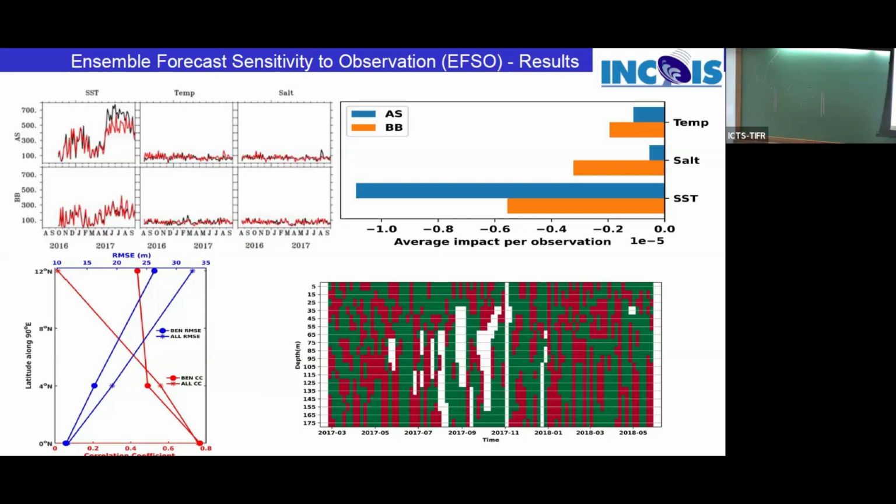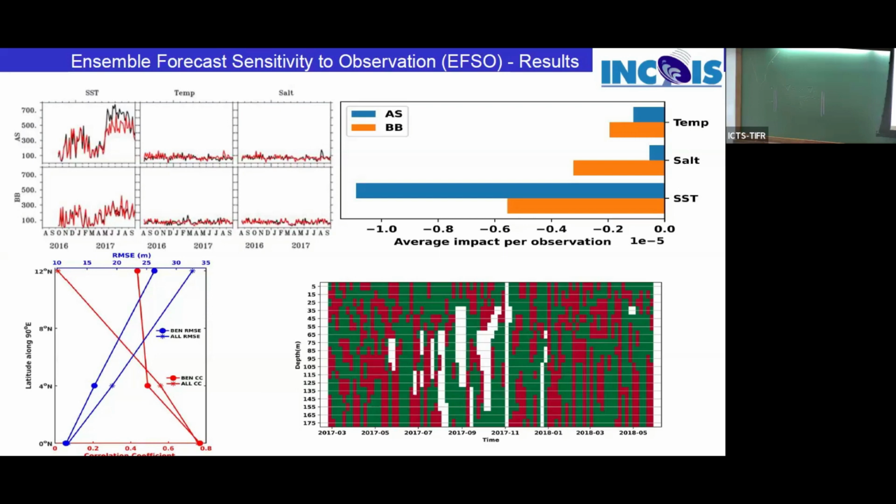In the next experiment, you assimilate only the beneficial observations. So you have now two experiments. One is where you are assimilating all observations. The other experiment is when you are assimilating only the beneficial observations, okay. So this star is when you are assimilating all the observations, and this solid dot is when you are assimilating only the beneficial observations, okay.